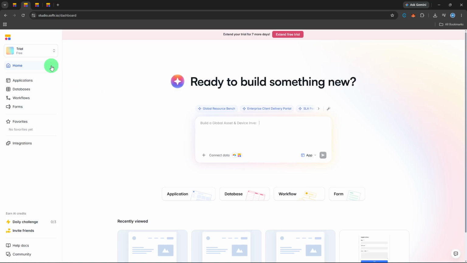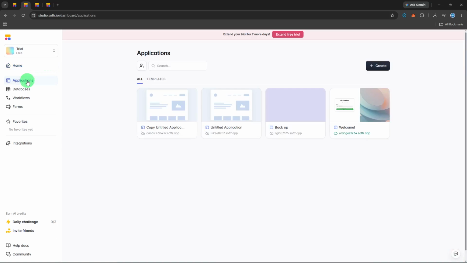The first item in that sidebar is Home, and clicking it brings you back to your dashboard overview at any time. Think of Home as your orientation page. It gives you a snapshot of recent activity, shows your workspace information, and provides shortcuts to the projects you've been working on. If you ever feel lost while navigating through deeper sections of the platform, clicking Home is always your quickest way to reset and reorient yourself.